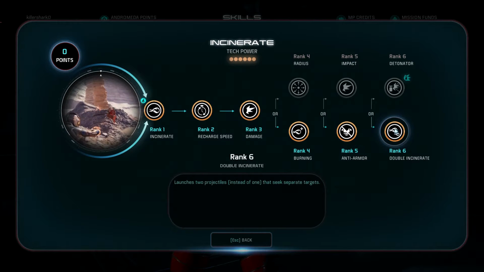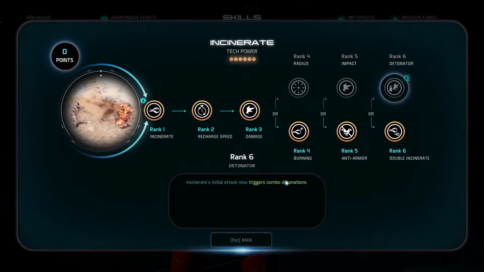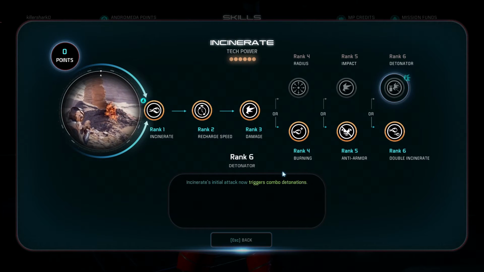And then for the next one, I did the launches 2 projectiles. I haven't tried this one out yet. I just got him to level 20. Hardly tried him, but the reason why I think that I'd rather have 2 projectiles instead of the detonator is because this is a trigger combo detonation, and I don't know really how useful that would be unless you're playing with someone else and you guys are able to time it on the same guy perfectly. I'm pretty sure that you can't do much with that if you're trying to solo on bronze or on silver.